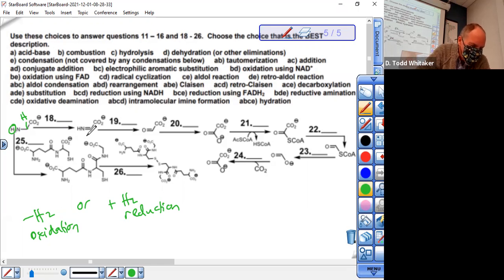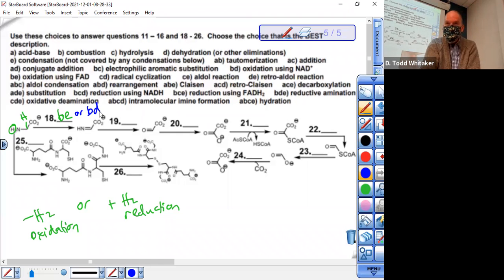So I believe this is an FAD reaction where this is oxidation because we're losing H2. So you're down to FAD or NAD plus. But I'm going to say that FAD is my first guess, but I'm going to give you full credit for oxidation with NAD plus because it's not a very polar functional group. It might be either one. You could do some research and find out which one is the biochemical one, but in this case, I'd cut you some slack, because what I want you to remember is the broad concept.